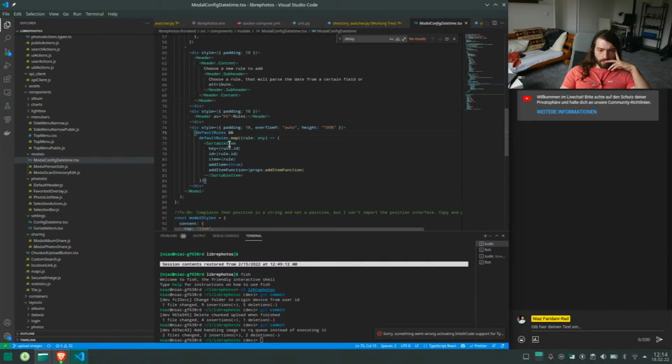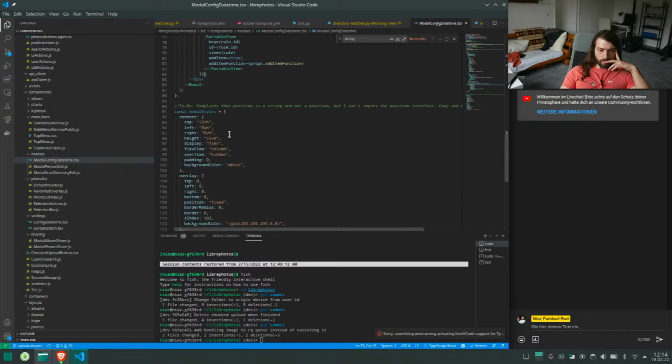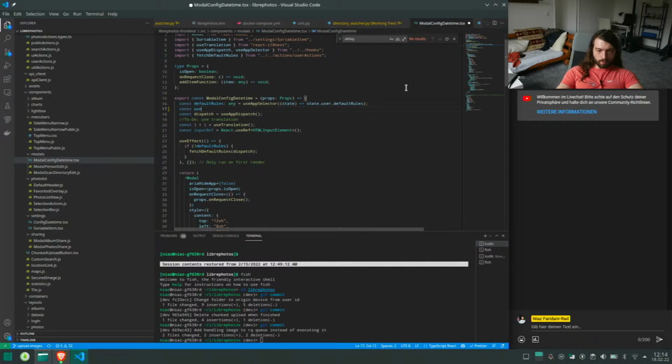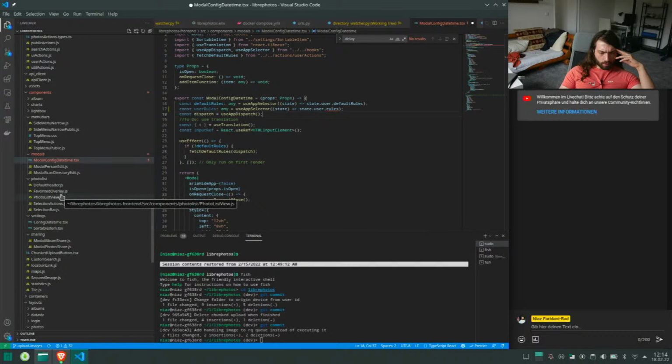So we have our default rules here, but we should also trim them down a bit, because we don't only have the default rules, we also have const user rules, or something like that. I can't really remember what it was called.